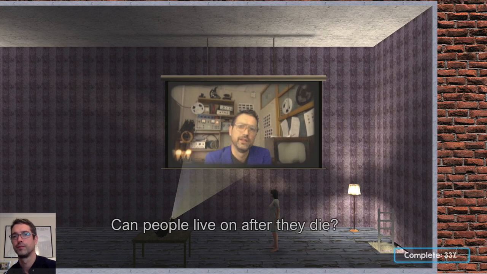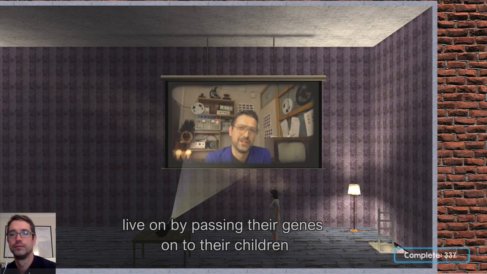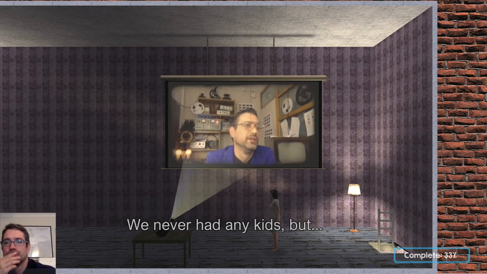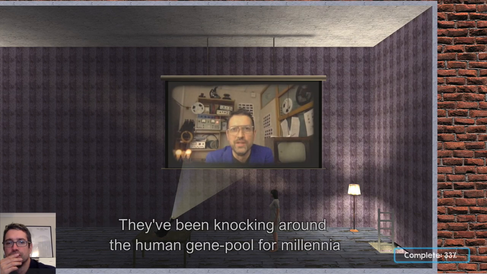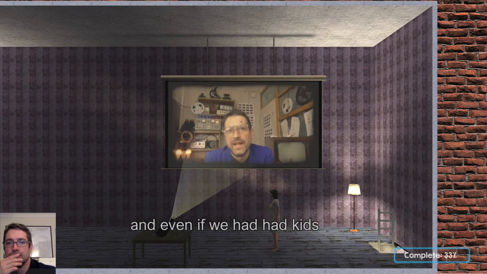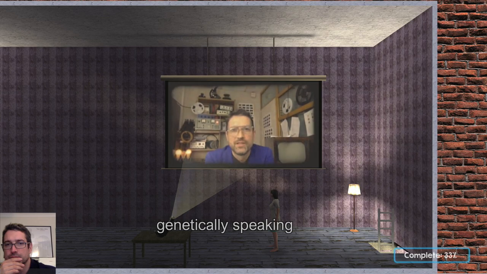People live on after they die. Most people seem to think that they can live on by passing their genes onto their children. You never had any kids. I mean, my genes aren't me, are they? They've been knocking around the human gene pool for millennia. And even if we had had kids, in a couple of hundred years, my genes would have been so diluted that, genetically speaking, it'd be like I never existed.